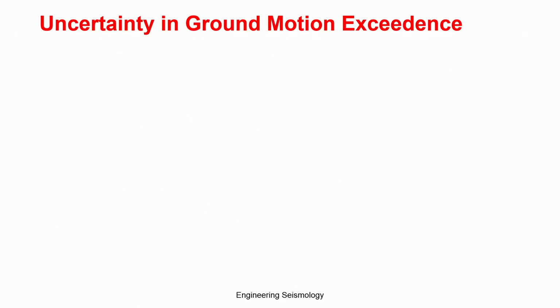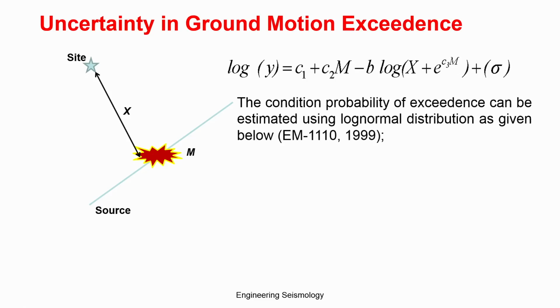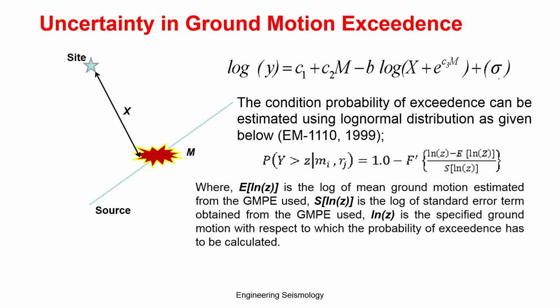Next, once you are done with the magnitude and distance, you are going to use a particular ground motion prediction equation. How reliable the ground motion prediction equations are, and what error is associated with them, that uncertainty is estimated using this kind of phenomenon. For example, different M and R combinations will give you the PGA, and that PGA may vary from the real value. How the known value and the estimated value vary with these combinations, that uncertainty is estimated using the predictive equations.